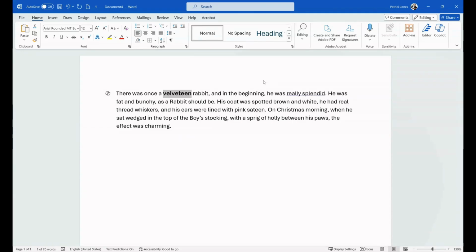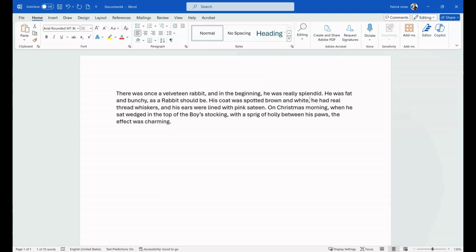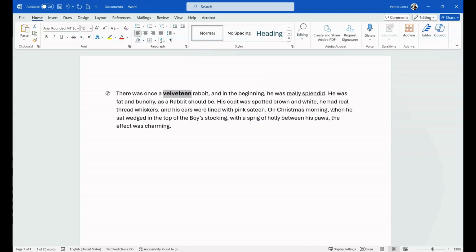You also have different styles if you need to add styles to it. And you can see that as I hover over it, it gives you a visual on what that looks like. You can define it, add comments in here for the editing phase and review, as well as rewrite it. And you can work on centering and elements of that. So that's as you highlight it.